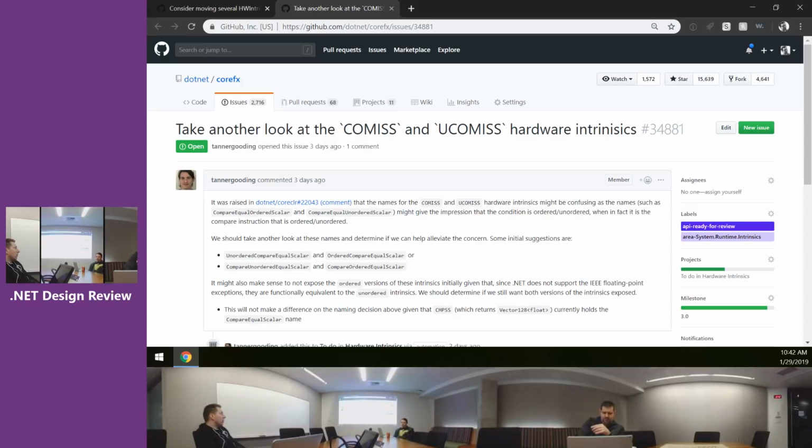But this one does only equality, right? Yeah, it does not do the other ones. So logically, you get a bool per element or something, right? You get a mask of all ones or all zeros per element. So it's basically a Boolean result, logically. Well, it's a vector 128 result. Yeah, and it's not a bool because you can have all ones, all zeros, all ones, all zeros for a given element, which says that the first and third were equal, but the second and fourth elements were not equal. Right, but I'm saying you effectively get a Boolean result per value, coded as a mask, as opposed to some value that indicates which one was larger, which one was smaller.